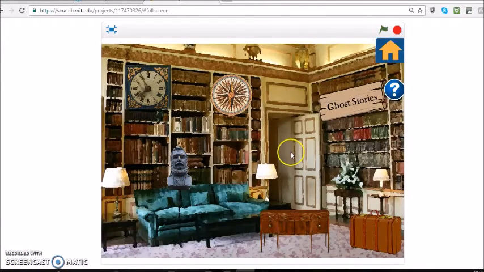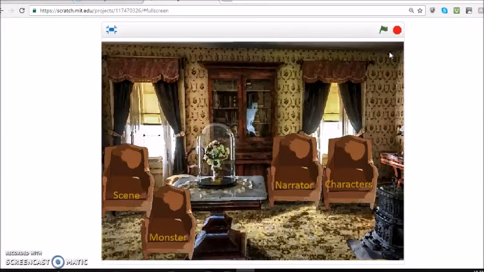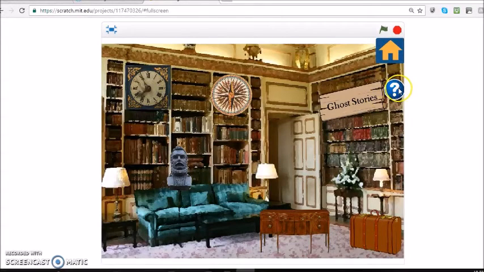Okay, so what you'll see in the library here is various things that we can click on. We've also got the home page, so I'll just show you what that does. That will take us back to the drawing rooms, where you can get access to the other rooms, so that's always available. Okay, so we'll go back in here, and you'll always have a question mark button in each room that you can click on, and that will give some instructions about what you can do in that room.